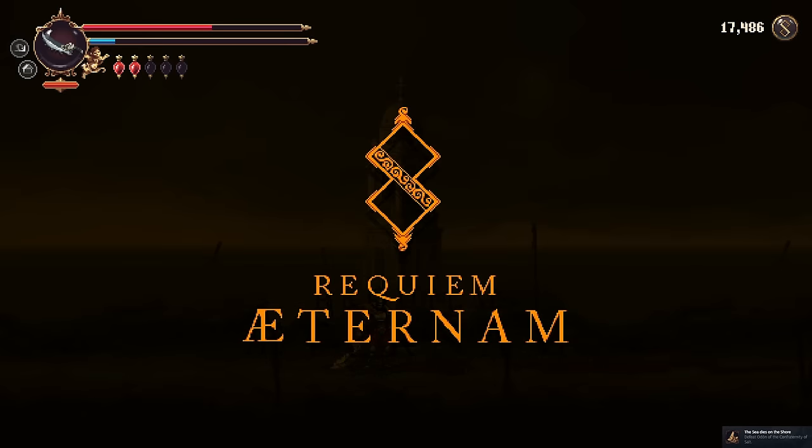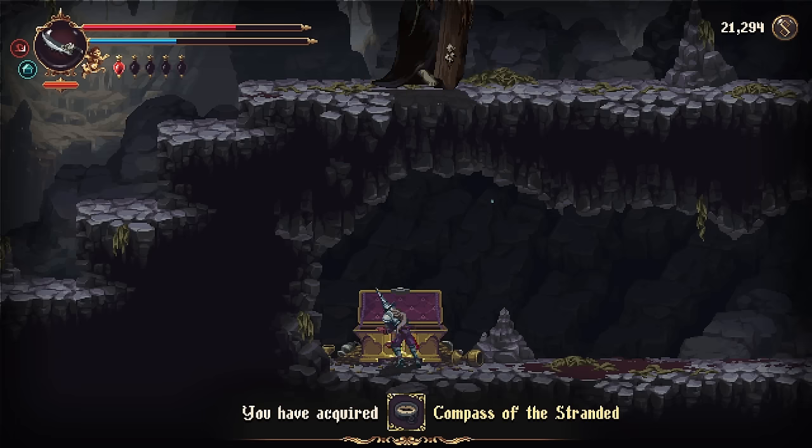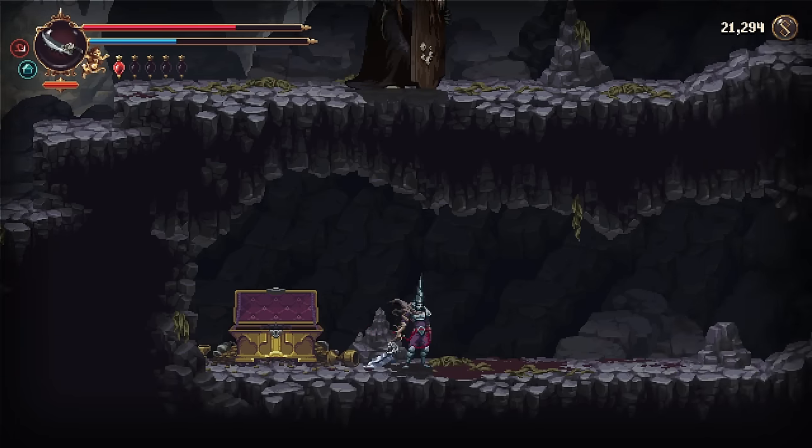He was one of the easiest ones so far. Compass of the Stranded. Why would I want his compass?